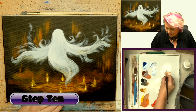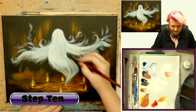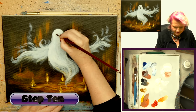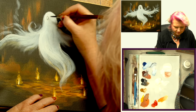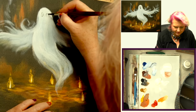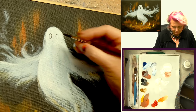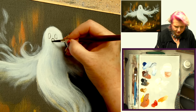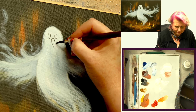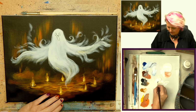So now I'm going to take my round brush and a little bit of my glazing liquid. You could use just water and black paint. I'm going to get it right on the tip. I'm going to come here and make an ellipse. Another little ellipse. Toe of the brush. And then spooky specter mouth. There we go. Ooh. That's a good spooky specter mouth.